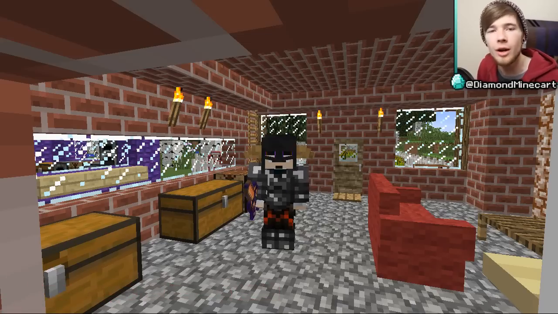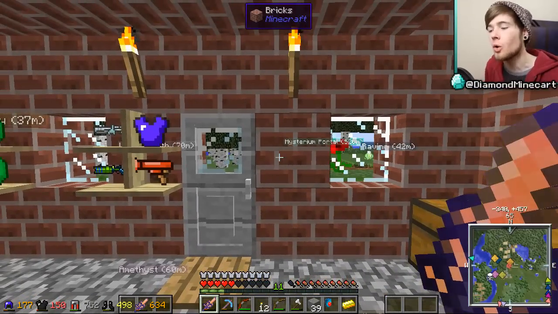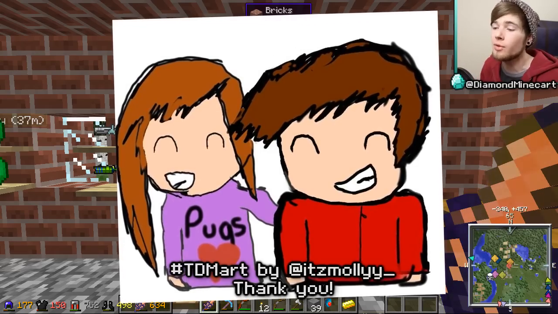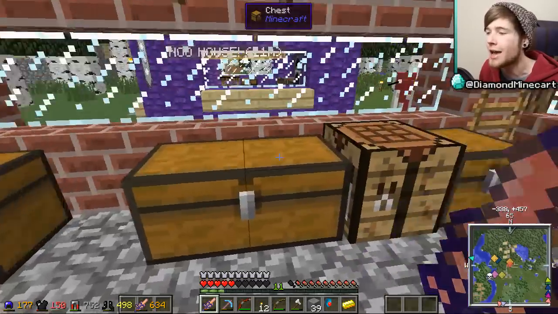I think I just opened the door, where today we are going to be doing some cool stuff. So last time, what did we do? Well, we did some cool stuff involving mutant creatures again. So we got a mutant creeper, destroyed it, and got its drop, which is a creeper egg.